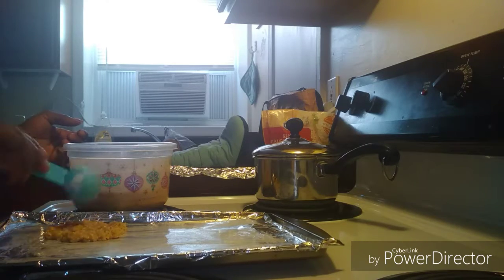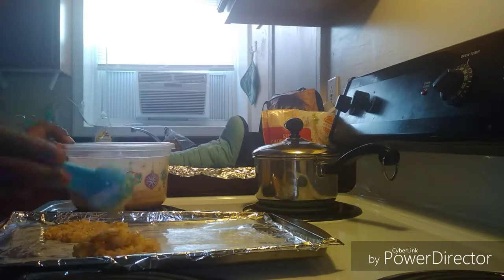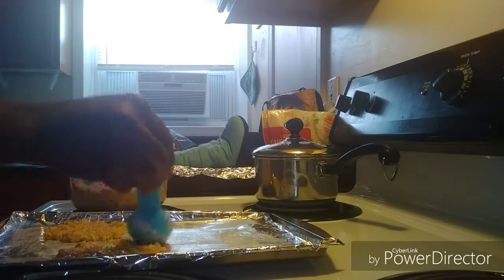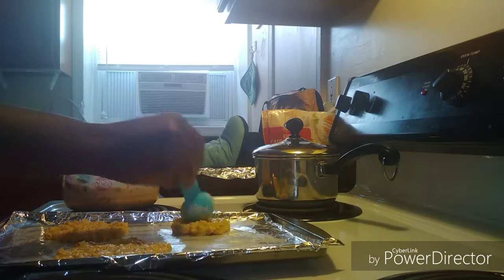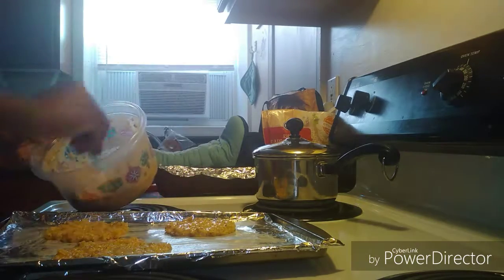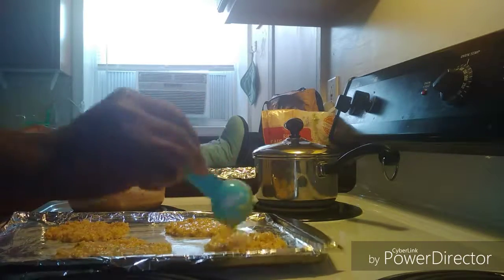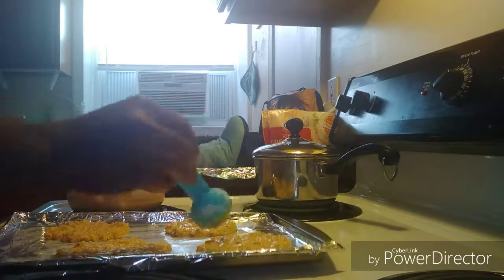But here I just took my tablespoon. I took about maybe a tablespoon and a half to measure, and then I shaped them into rounds as I laid them on the pan. This is a smaller pan, so only about 4 fit on this pan, but in total I made about 7 of these little cauliflower bun rounds. And yeah, that's about it.